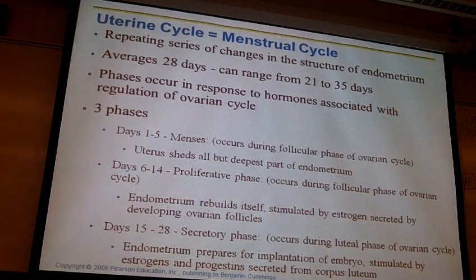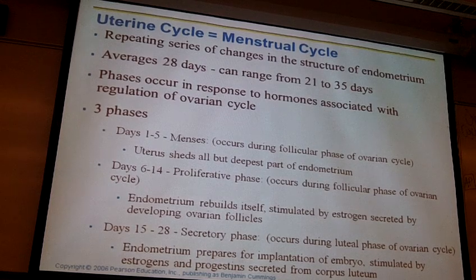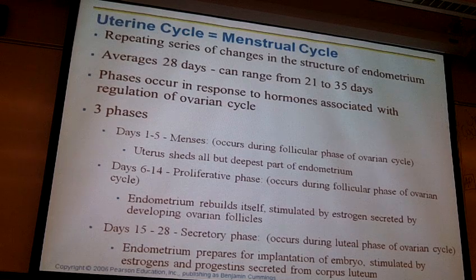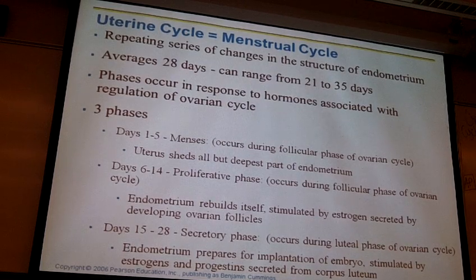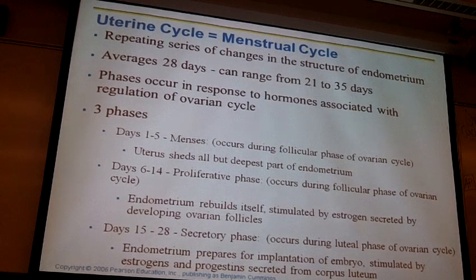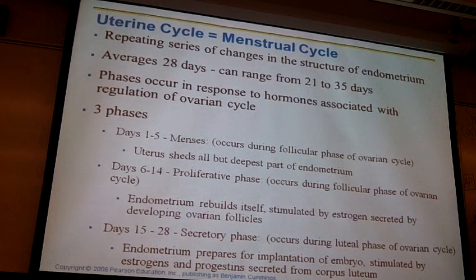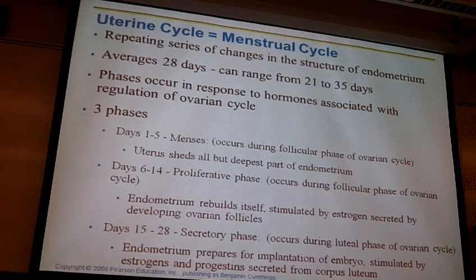I'm just going to move this up a bit. So we said up here we've got increased estrogen. It's coming from the follicles. And then up here we've got increased progesterone coming from the corpus luteum. And then you'll also see a little bit of estrogen coming from the corpus luteum as well. Okay, so the uterine cycle. We're going to take our same 28-day cycle. And again, this is what's happening to the endometrium.